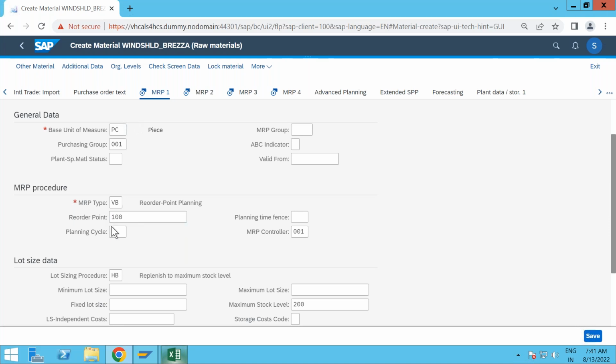It will create an order of this particular quantity. My stock is falling below 100 because it is zero as a new product. So what the system understands is, if it is falling below 100, make a purchase requisition up to the maximum stock level, and it will check my lot size as HB, which says replenish to maximum stock level, and that's why this particular entry has to be provided if we are going with this particular combination.